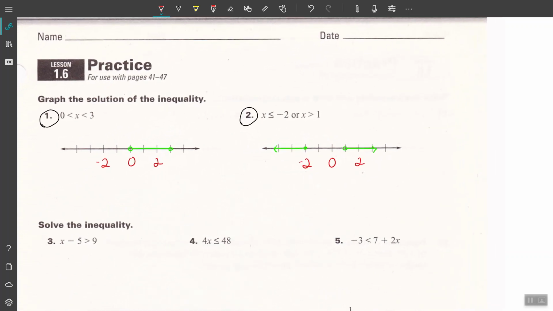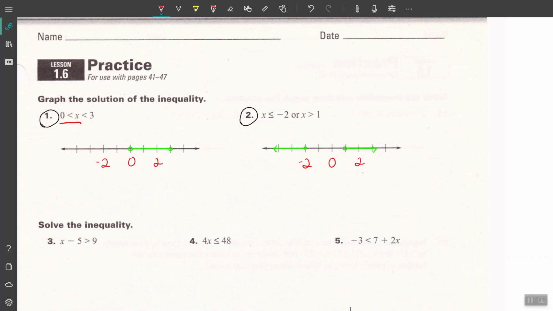In number one, you see those green circles are open on the number line, and that is to indicate that we have a less than sign and not less than or equal to, or a greater than sign and not greater than or equal to. So if there's no equal sign in the inequality, you leave those circles open to indicate that we're not actually including that number. So for example, here we've got x is greater than 0.